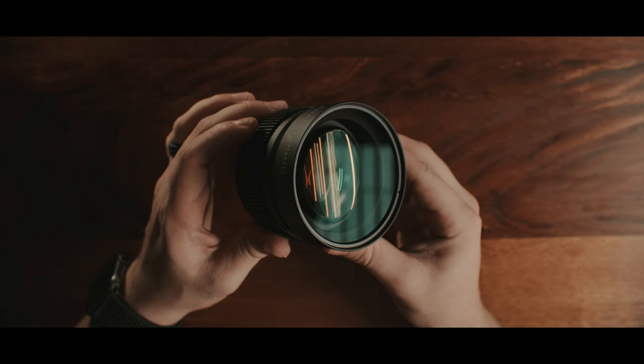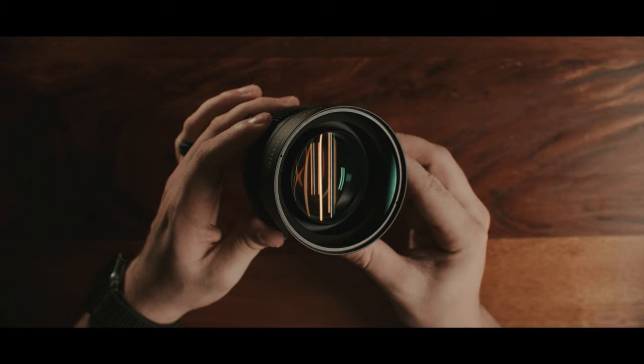This is a video I've been wanting to make for the longest time. Ever since I started a YouTube channel, I knew I was going to make a video about this anamorphic adapter. With the increase in popularity regarding anamorphic lenses and people looking for the anamorphic look, there have been a ton of anamorphic budget options, whether it be adapters or lenses. I've tried almost every single budget option, because a year and a half ago, I found the missing component to the look that I've been searching for.